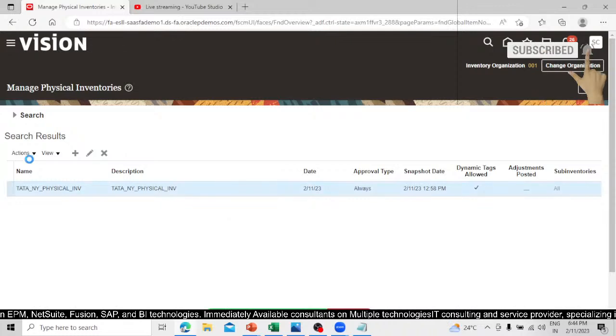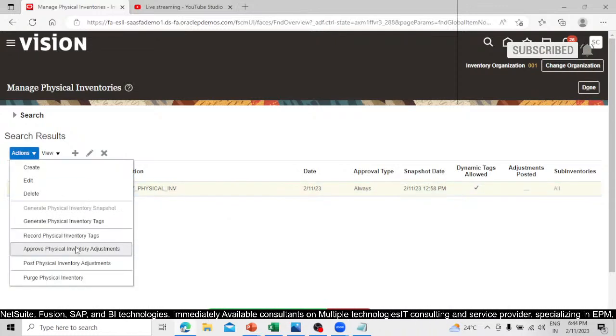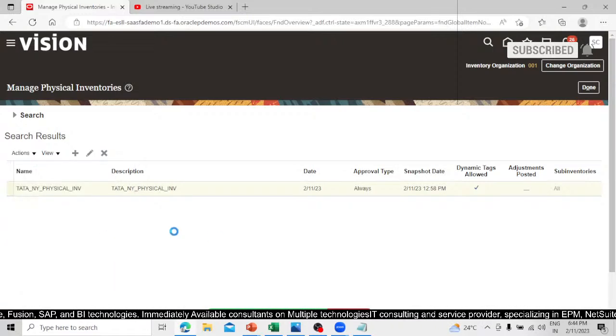Right click on that, click on action and go to record physical inventory tag.